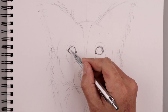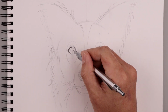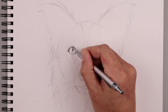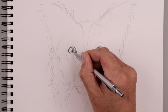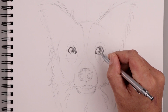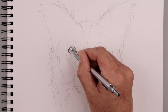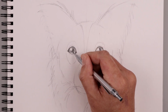Now let's lightly trace out a small square on the top left side, crossing into the pupils. Now in the center of the pupil, I just want to darken this up. And then I'm just going to feather that out around the outside, so it's not a crisp line going around the pupils. Just darken up the top of the iris, going around that highlight, and then fade that down to create a bit of a glare.